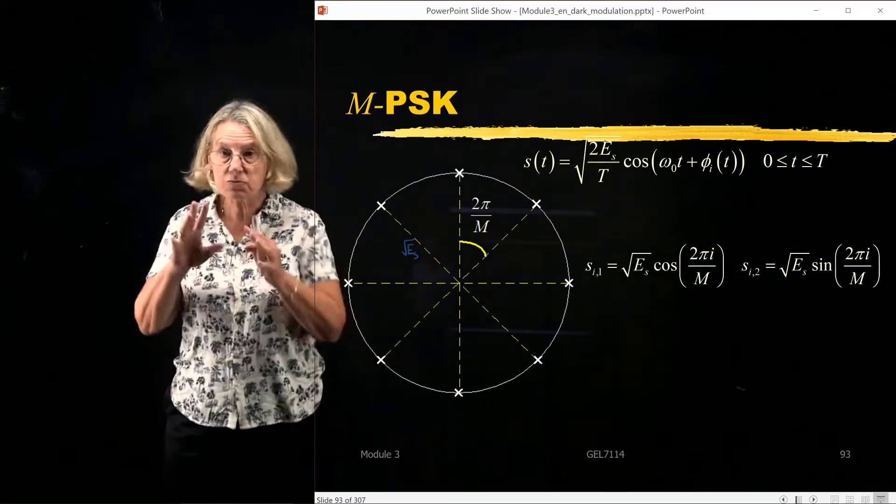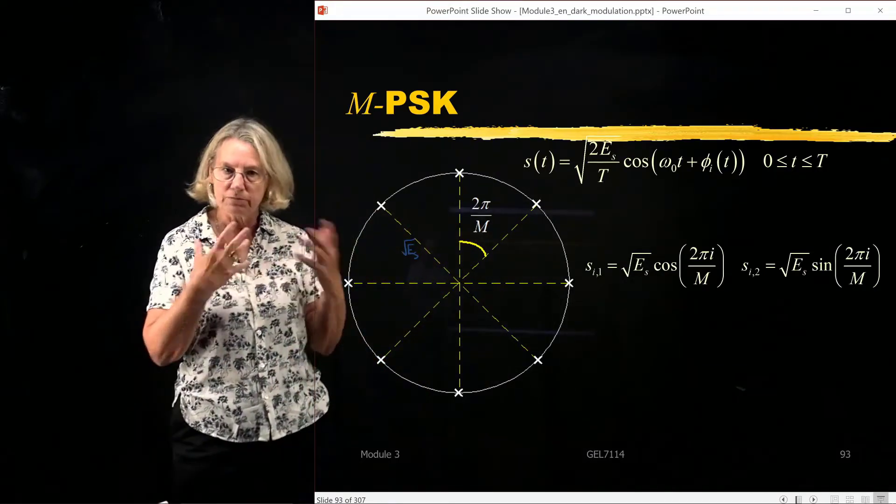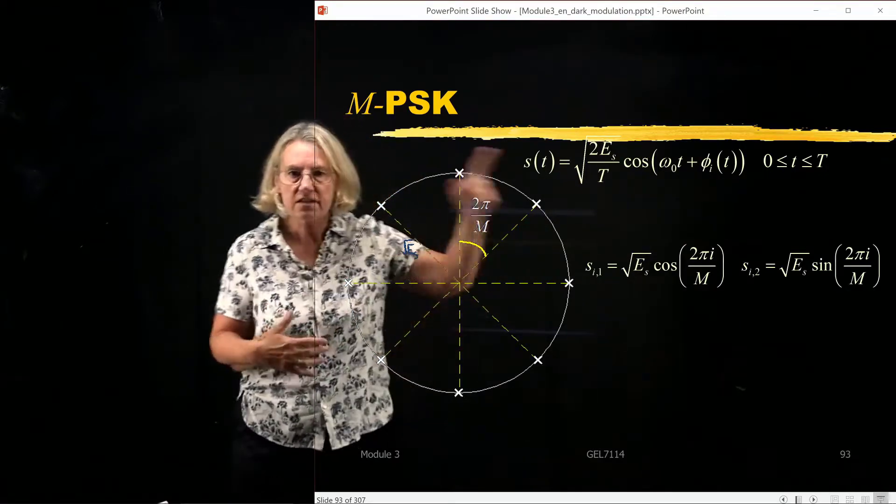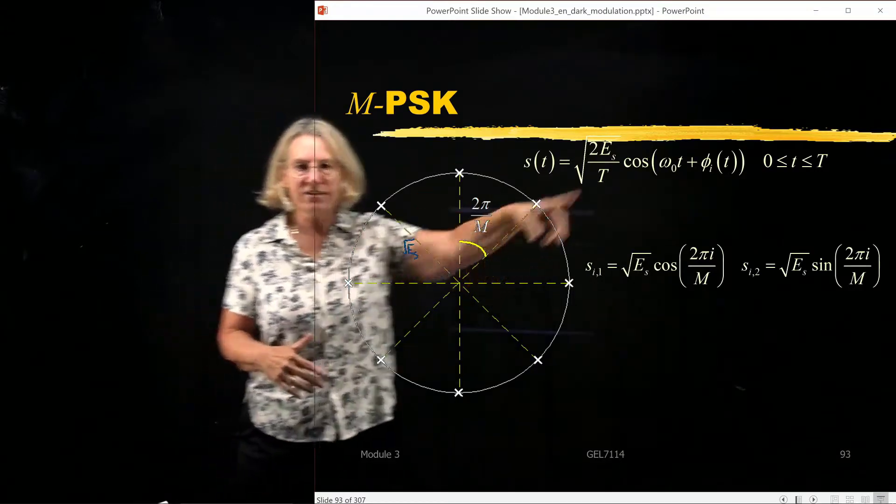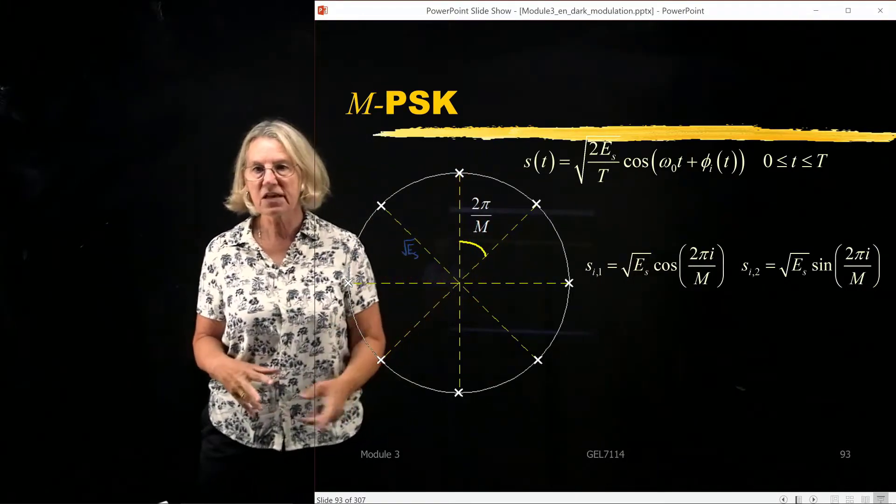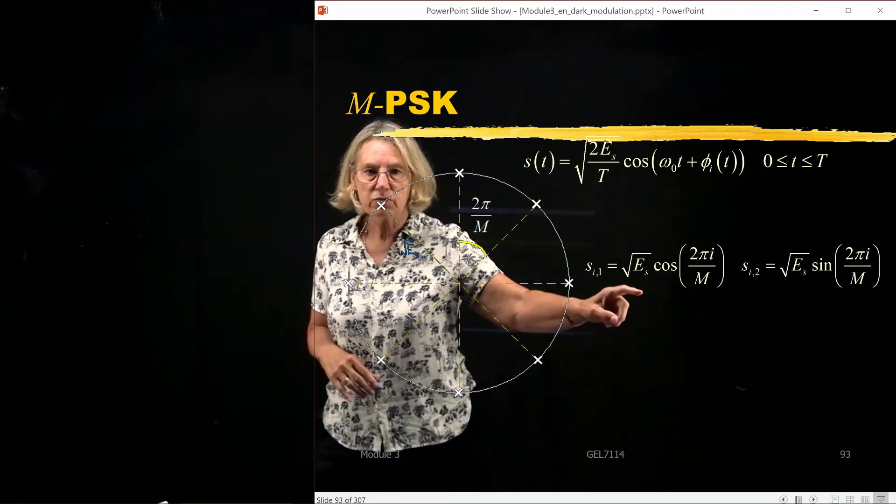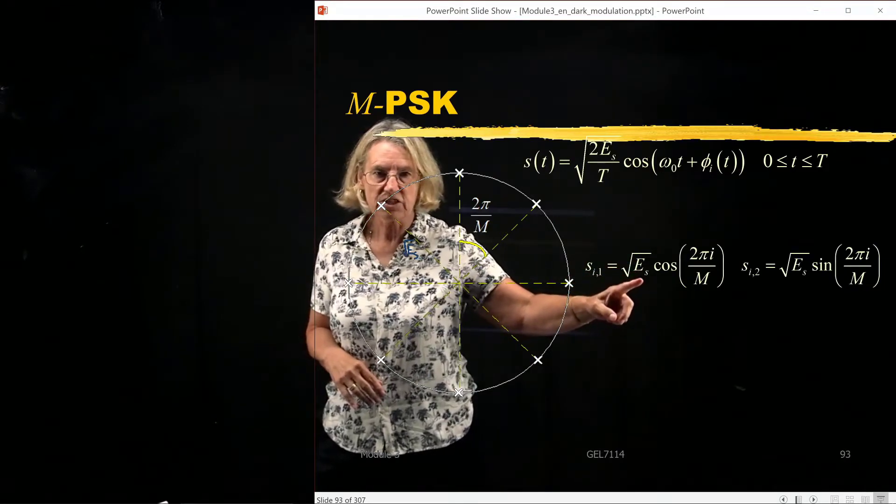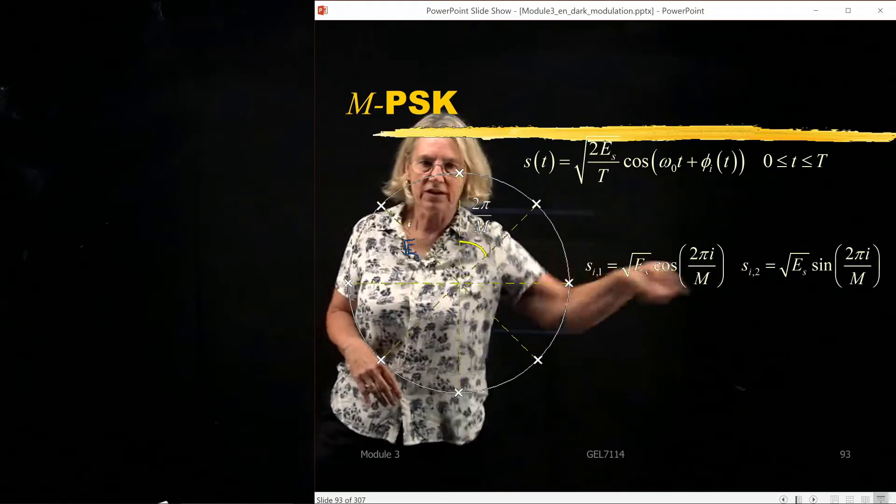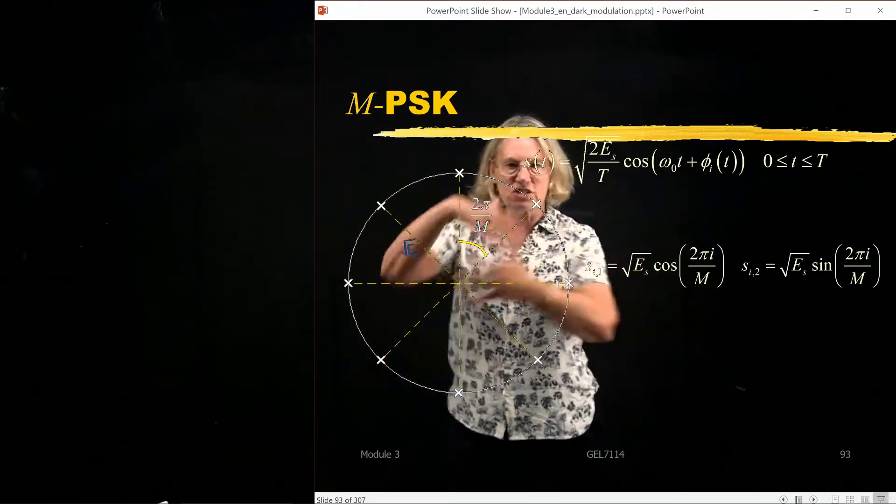So we have to look at the geometry. Signal space is what allows us to do this calculation. So we take a geometry for M-ary, and of course this illustration is for 8, but we'll be able to do the analysis for M as arbitrary. So I can write the general equation for each one of the symbols along this circle at a distance of ES where ES is the average energy per symbol. And if I look at each one of the symbols here and say what are the coordinates in signal space of each one of these symbols, well it's very easy to develop and the in-phase part would be square root of ES, the average energy per symbol, and I'd have the cosine of 2π i over M, that's the i-th one. So 0, that would be coordinate of 1, and this coordinate would be 0. And of course as I move around the circle my coordinates are changing by this 2π over M. So this is just using the geometry of the circle.